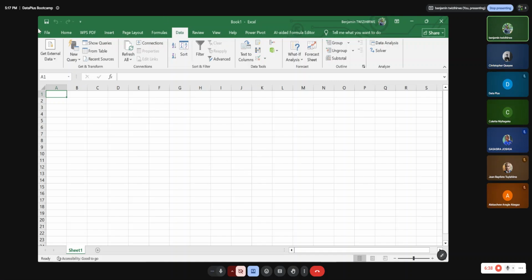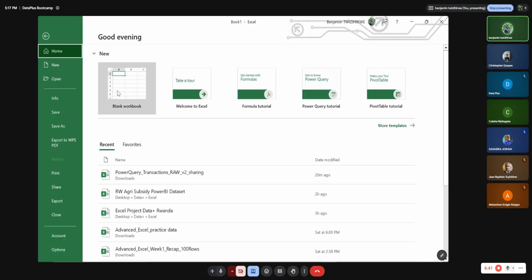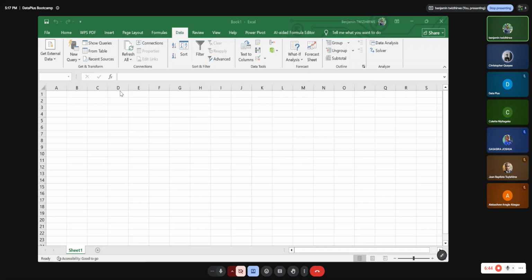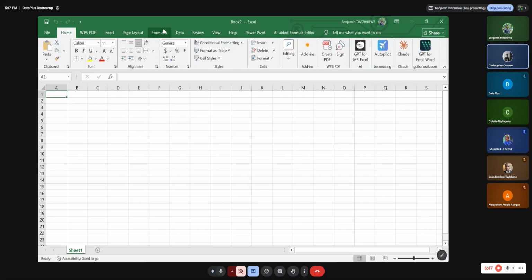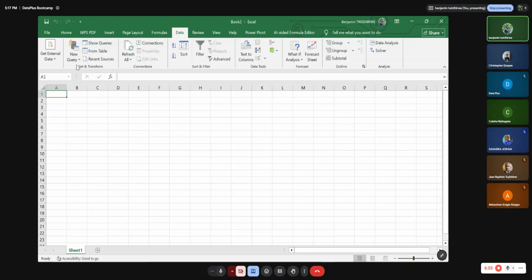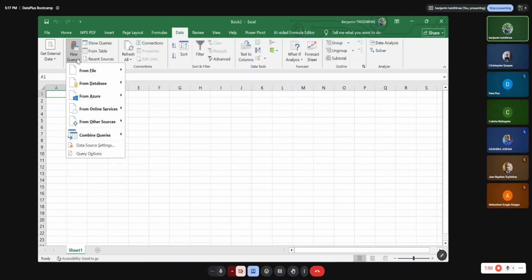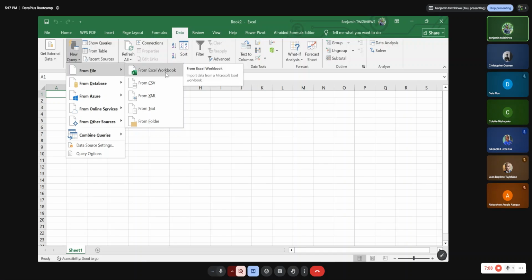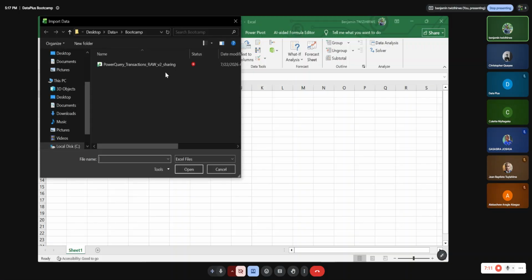After opening a blank Excel, choose blank workbook, and then come to Data. Some of you will see Get Data here, or if you have an old version of Excel like me, click on New Query, and then From File. From File, we choose From Excel Workbook. We are going to use the same dataset we used yesterday.